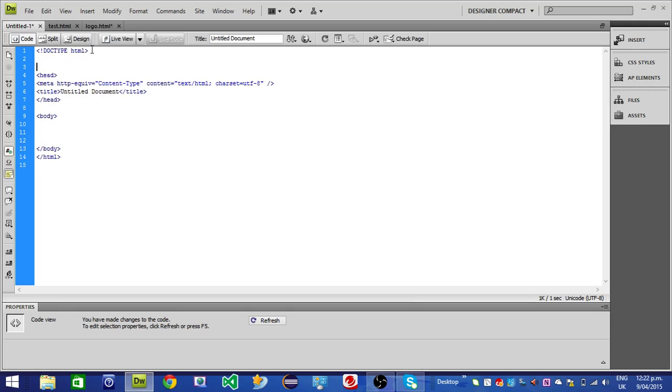Okay, so this is the opening HTML tag and here is the closing HTML tag. In HTML, whenever you open a tag, you should close the tag. When we open a tag, we use the less than sign, then the greater than sign, and when we close a tag, it's less than, then forward slash, then close with the greater than sign. Okay, so this is the basic of HTML. This is the skeleton of an HTML page.